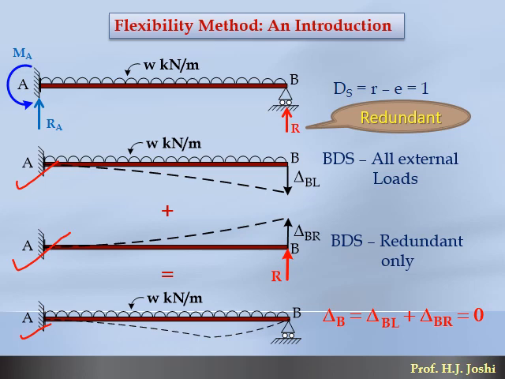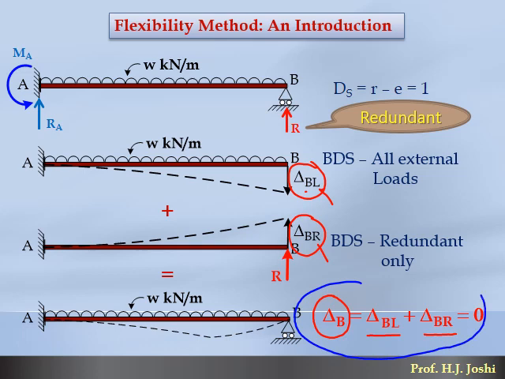Now if I consider the vertical reaction at this prop end as my redundant, then in this direction I am interested to find out what the displacement is when external loads are applied and what the displacement is when the redundant is applied. Correct? So now I observe delta BL, that is displacement at B, the point of redundant, due to L, where L means external load, and similarly delta at B due to redundant only. So one can write the resultant displacement must be equal to displacement at B due to load plus displacement at B due to redundant. This particular condition is called the compatibility condition of displacement.